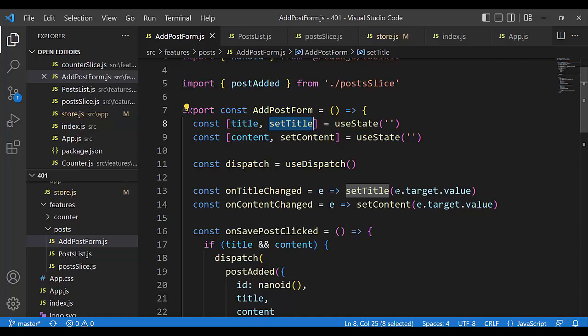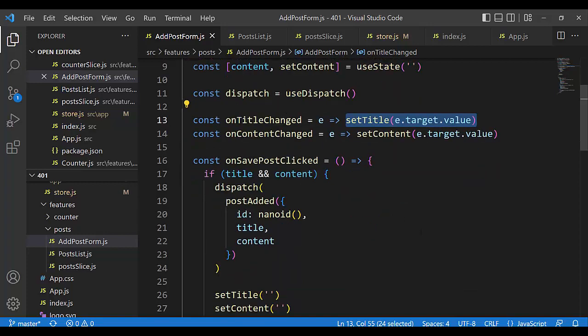It is what we type in that input box. And setTitle takes it, like memory, memorizes that value and displays it in the user interface if it is different from the previous value. Same is for setContent, onContentChange.